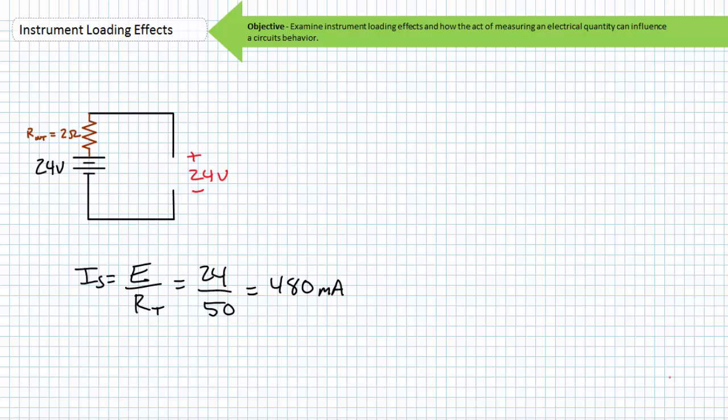Consider, however, a 24-volt source with 2 ohms of internal resistance. In its unloaded condition, there would still be 24 volts between its 2 terminals because there is no current flow through the 2 ohm internal resistance and no voltage will be dropped across it. When the source supplies current to a 50 ohm load, it is in effect seeing the 2 plus 50 or 52 ohms of total resistance.